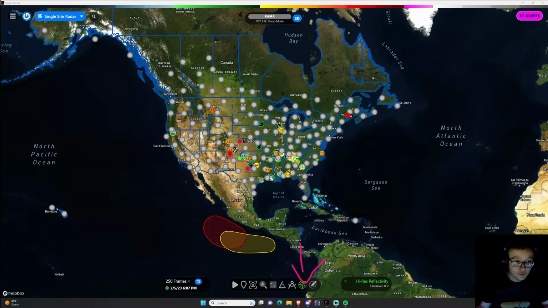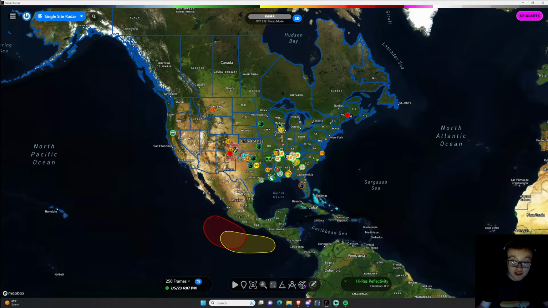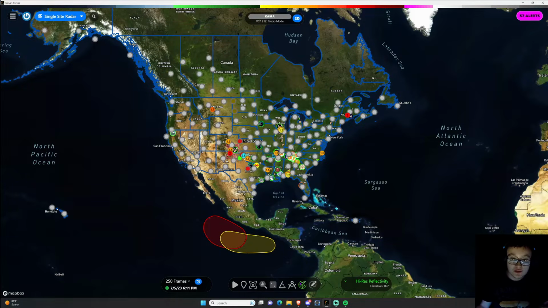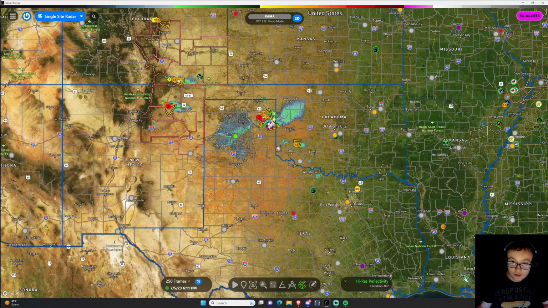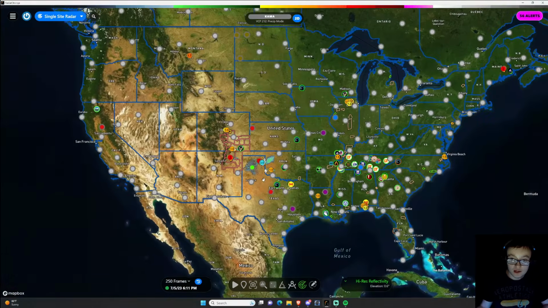That little radar button, with a circle around it, indicating radar. Make sure that's green. If that's green, you should see gray radars pop up. So if it's gray down here, you're not going to see radars. If it's green, you'll see radars. The first portion of this is going to be what radar is, how to use it, and how to read it. All right, so we're going to go right over here down to the Amarillo, Texas radar site.